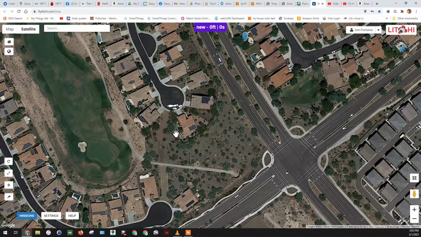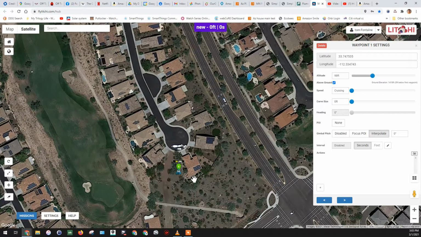And now what we're going to do is just use our mouse and start clicking on waypoints. What we're making is waypoints right here by clicking the left mouse button. And you'll see by looking on here, it's got a default altitude of 98 feet. Now we can change that. And the default speed is the one we set before, okay? But let's just go ahead and put out some waypoints right here.